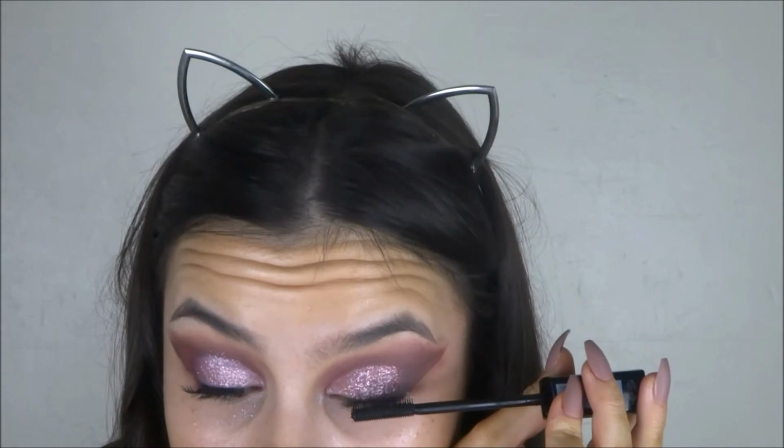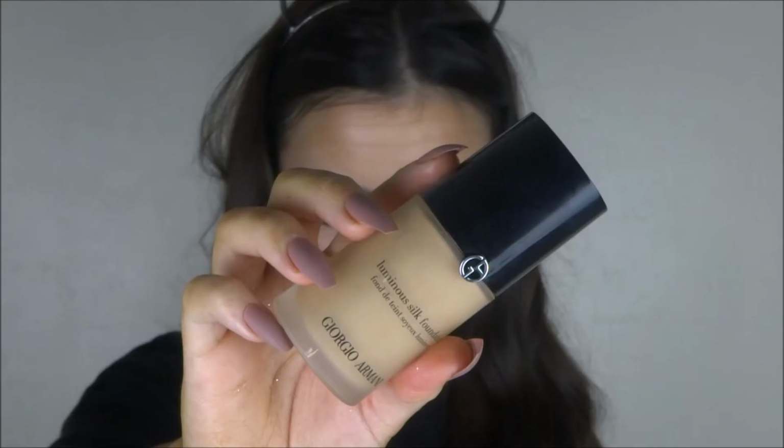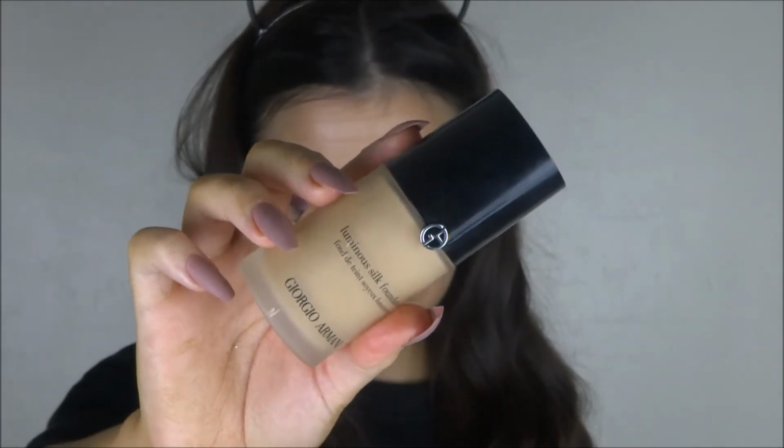Now the eyes are pretty much done, I'm going to start with my face makeup. I use the Giorgio Armani Luminous Silk, sticking with the same glowy theme, that's why I use this.